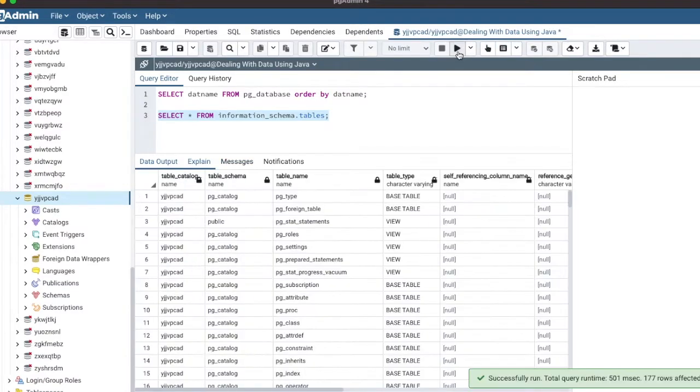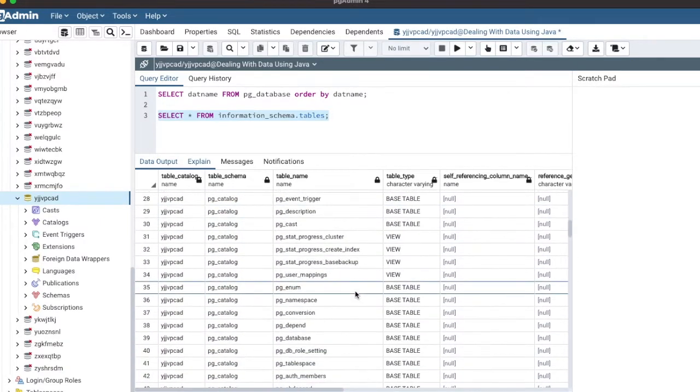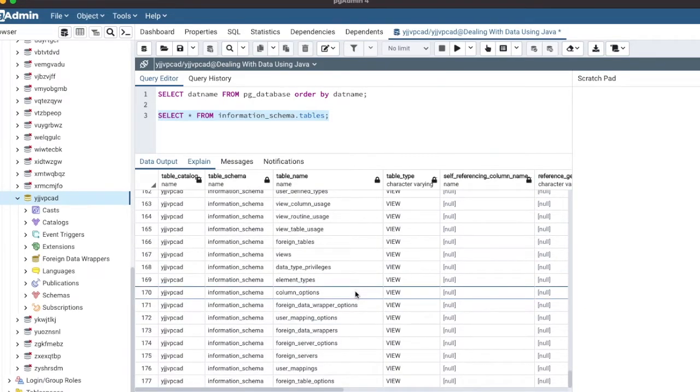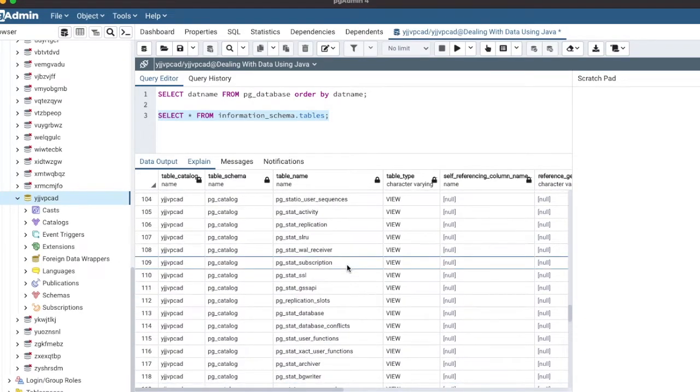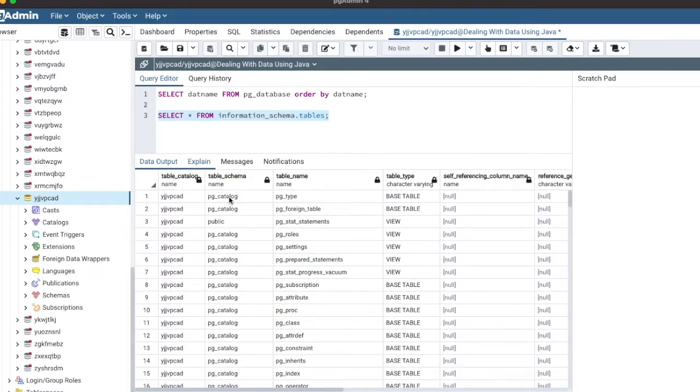So let's run it. Ooh, look at that, it already has this many tables. But if you look at the table names, we didn't create any of these tables, they were already here. The reason for that is, if you look at the schema, they fall under pg_catalog, and those are the internal tables. But we're going to be creating our own table here in a minute.